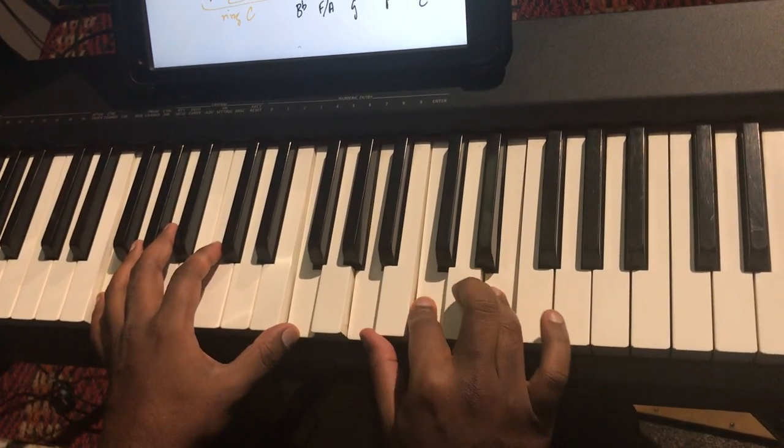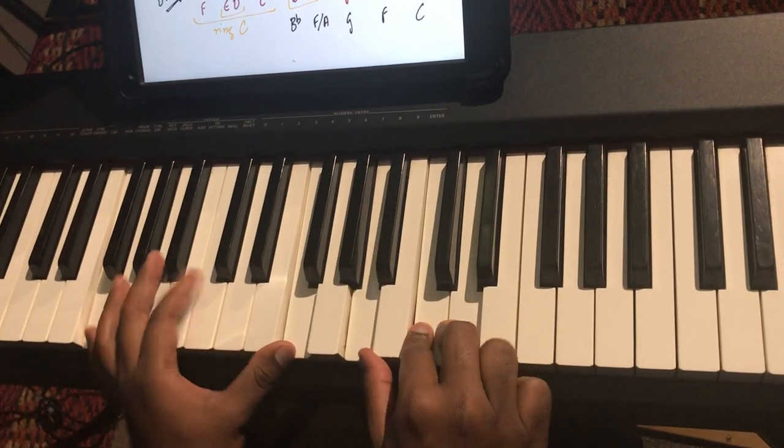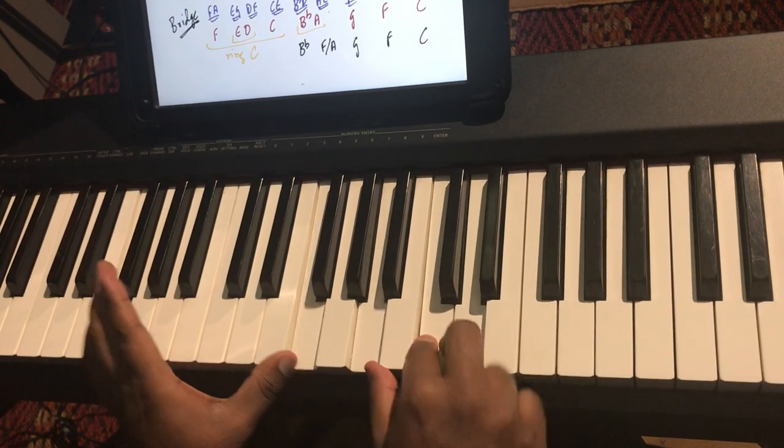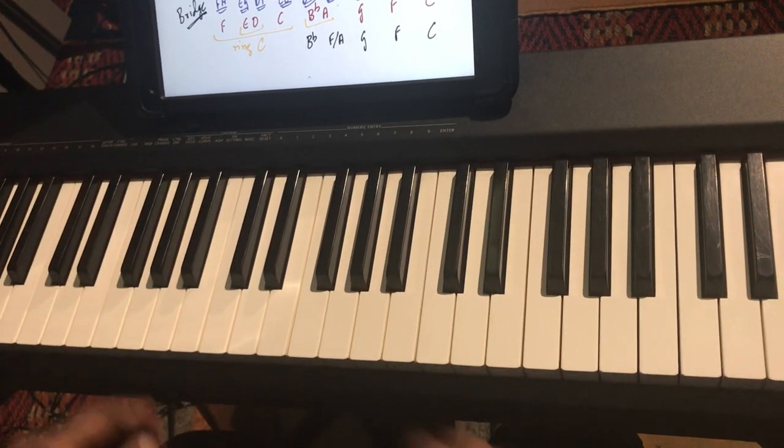That we also call an F major sixth, or an F major with an added sixth. Okay, let's repeat the whole verse.